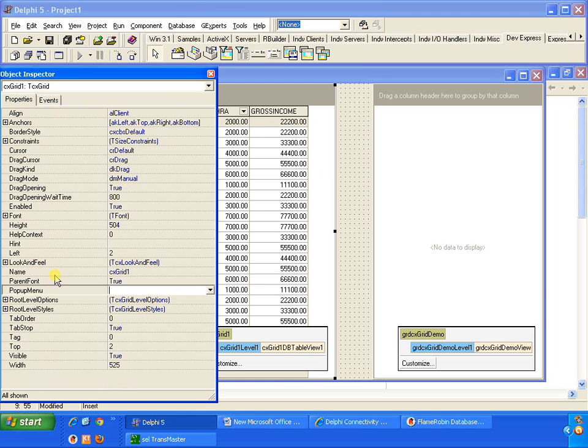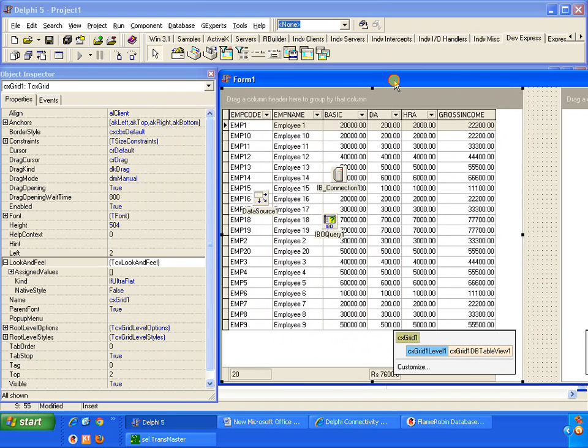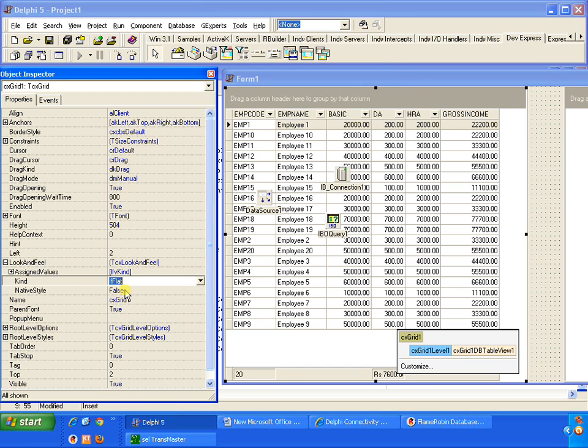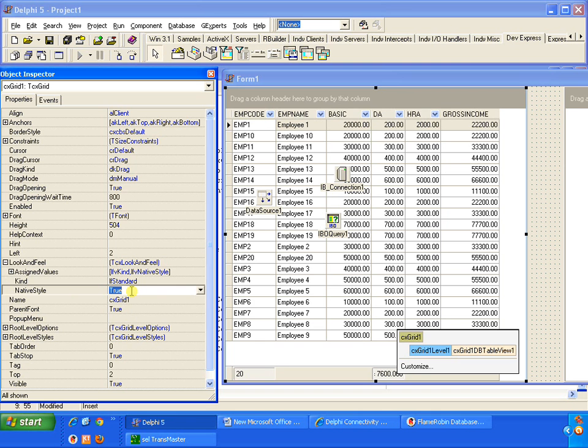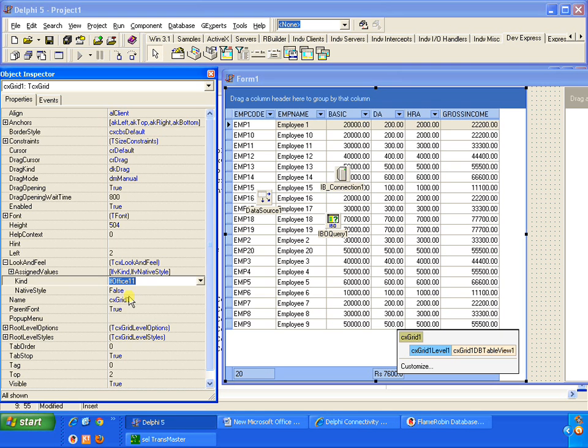Yes, it's a cxGrid. Here you could see look and feel, we'll be making changes here, so we'll see the changes here itself. Look and feel kind is ultra flat. So as you see here, this is ultra flat, and just try to change it to flat. As you could see the difference here. Yes, and when I say standard, it's true. When I say true, it's coming like this. When I say false, it's coming like this. And when I say office, it's a better look. It's a very better look.